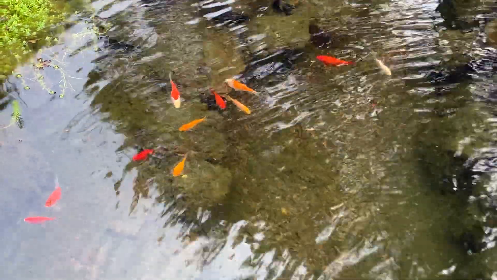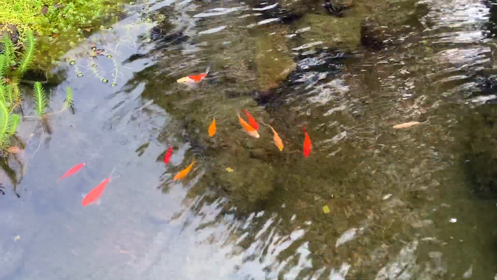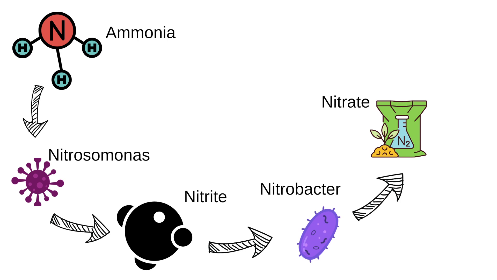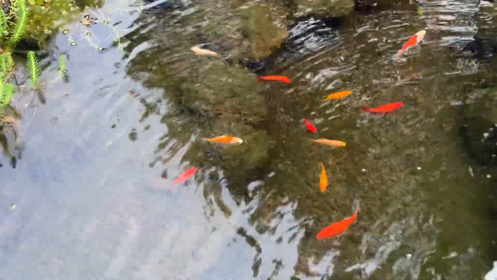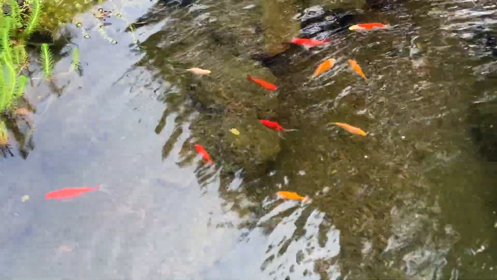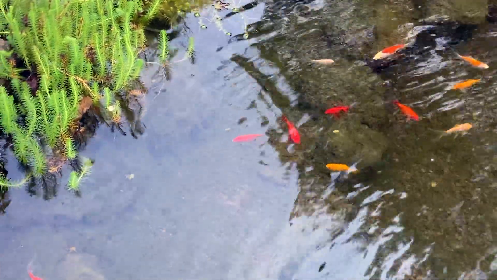The good news is there's nitrogen-processing bacteria all around us — it's in the air, the water, and the soil. The most common bacteria inside a pond is aerobic bacteria. There are two types: one that takes the ammonia and converts it into nitrite, and another that takes the nitrite and converts it into nitrate. Nitrate is still a form of nitrogen but is generally acceptable in low quantities. These two common types of bacteria like oxygen-rich environments, which is why we call them aerobic — that just means rich in oxygen.